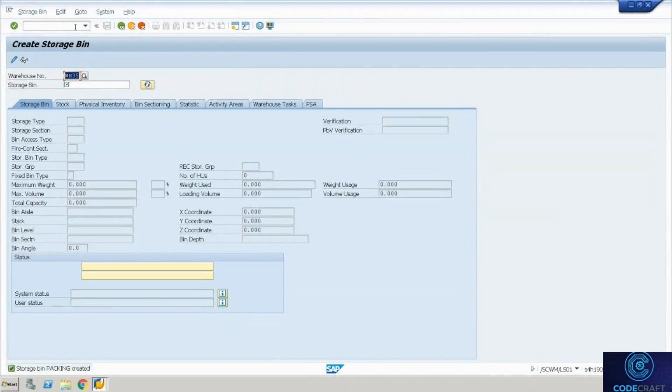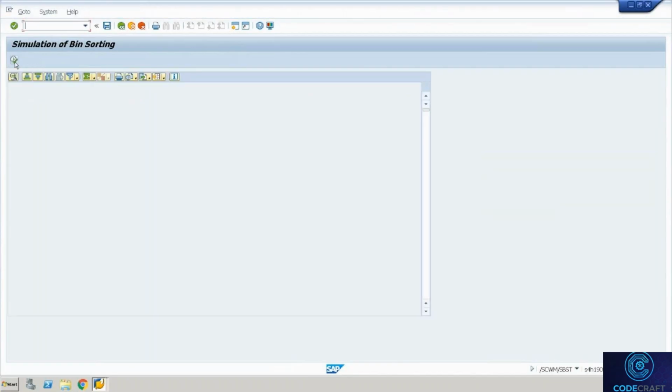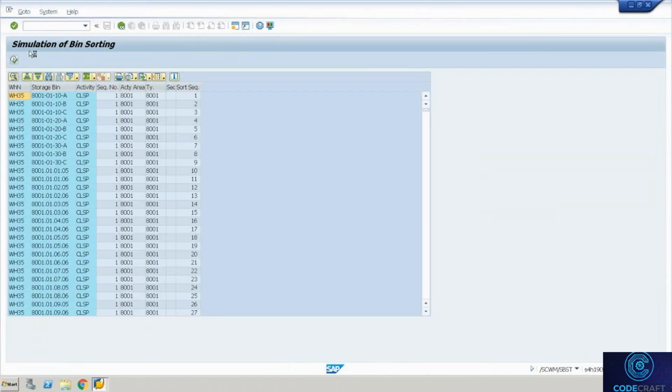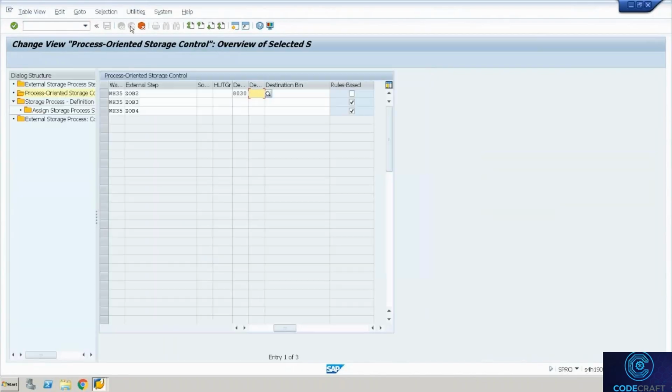And we have already created our staging bins, so we don't need to worry. Whenever we create a bin, we need to make sure that we sort it. I have a habit to sort the entire warehouse, so let me do that. Coming back here, I will say always take it to packing. So it's a default, hard coded, whatever you may say.